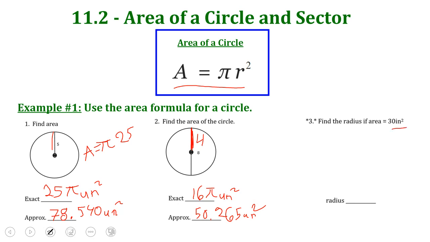Ooh, this one has some units, so we can use that. But this one gives us the area instead of the radius. So we need to find the radius. So we just put it on the other side. 30 equals pi r squared. Well, first up, you're going to need to divide both sides by pi. 30 divided by pi. But if you're going to get rid of the square, you got to square root it, right? So you got to square root both sides. So it'd be the square root of 30 divided by pi, and you'll get your r. If you do punch that in a calculator, I got 30.090.